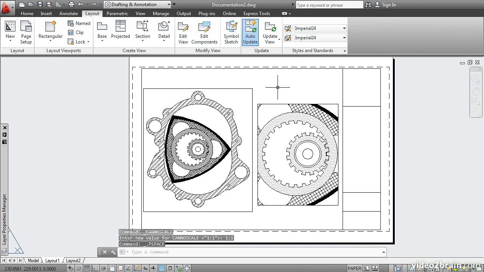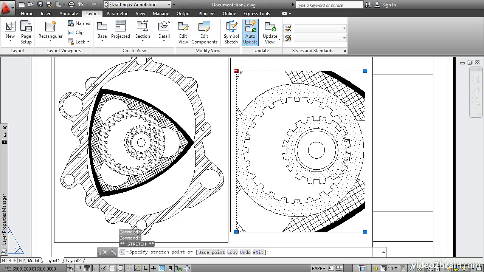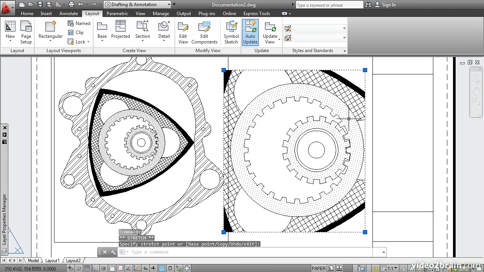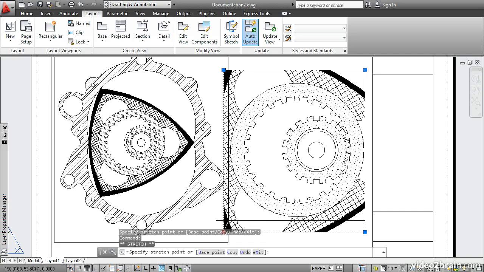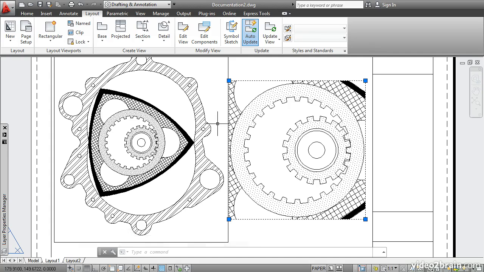And this time I'll double-click outside to go back into paper space. I'll zoom in a bit, select the viewport itself, and make it a bit wider. I want to focus in on this large gear. I'll bring the viewport frame in to crop all of the geometry around this circle. Okay, I'll press Escape to deselect.